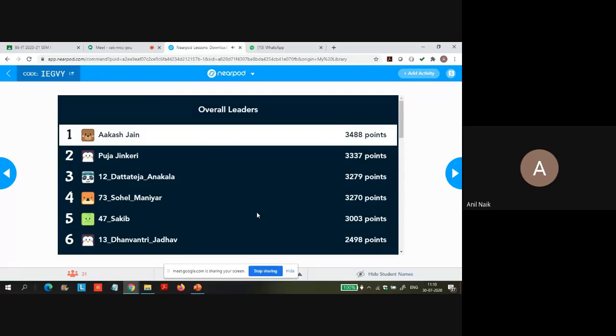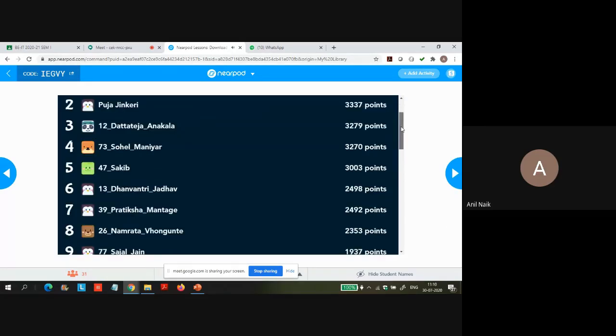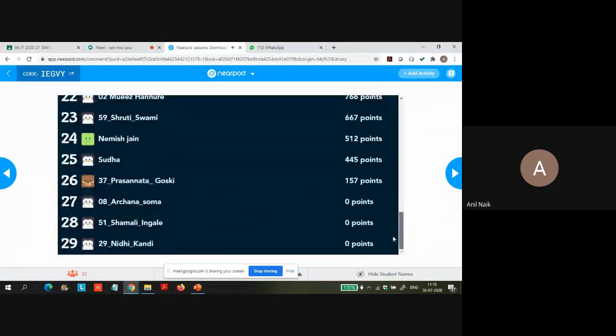First is Akash Jain, second Pooja, third is Datta. And other players, you can see your positions.